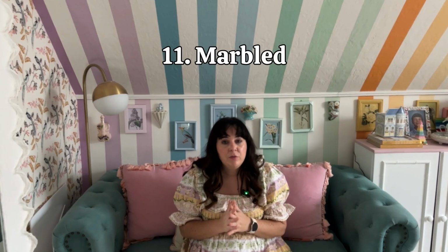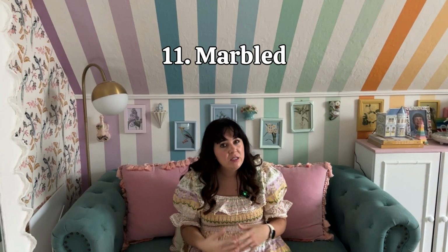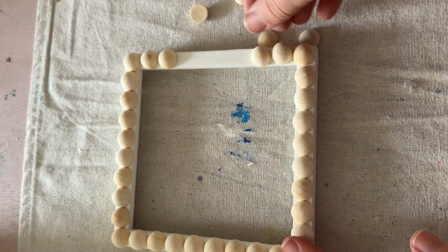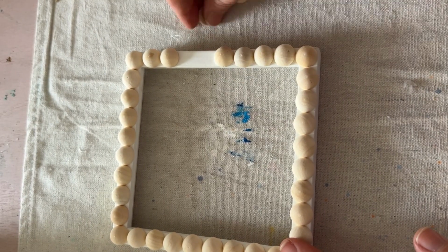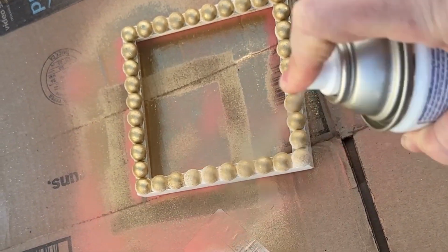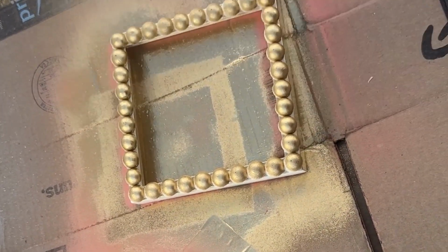So another option I wanted to do would be a marbled option, and this is more of an advanced one, but I've marbled before, so I figured I could do it. I was going to do the frame too, and then at the last minute I got nervous. So for the frame, instead of marbling it, I gave it the bobbin look, and I spray painted it gold, which looked really good. And then I just marbled some of the paper.